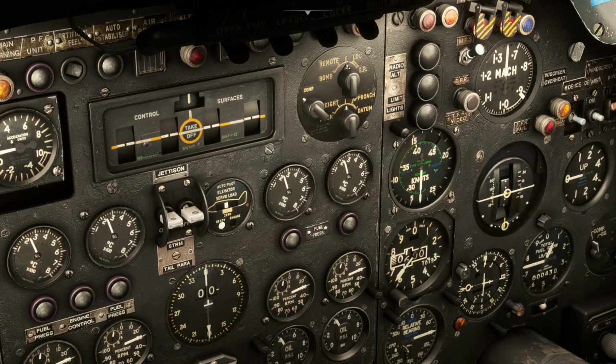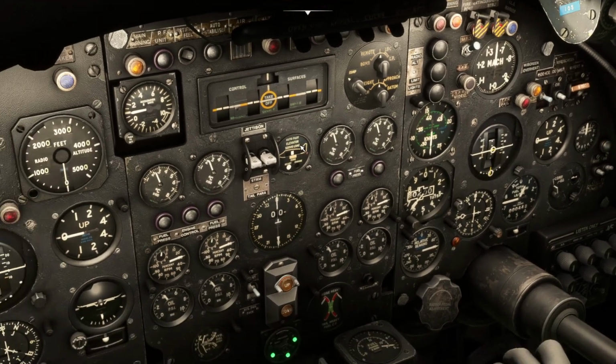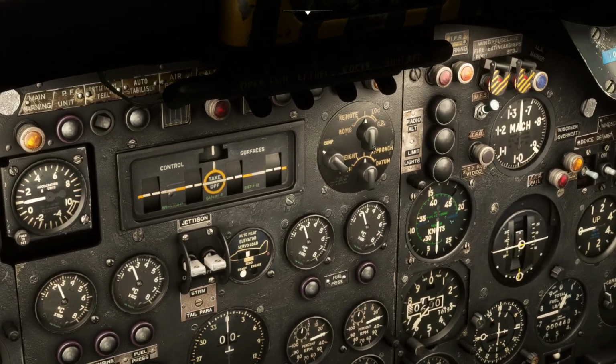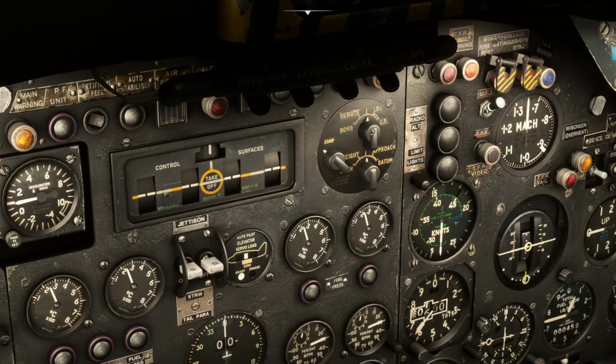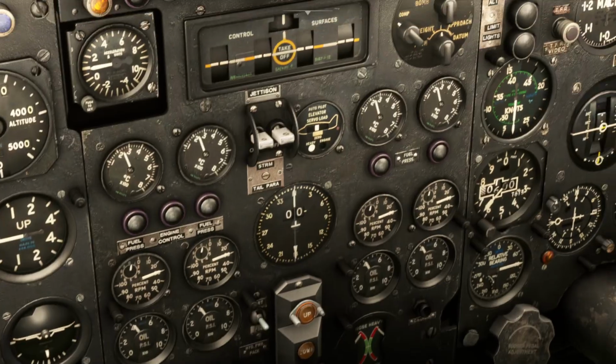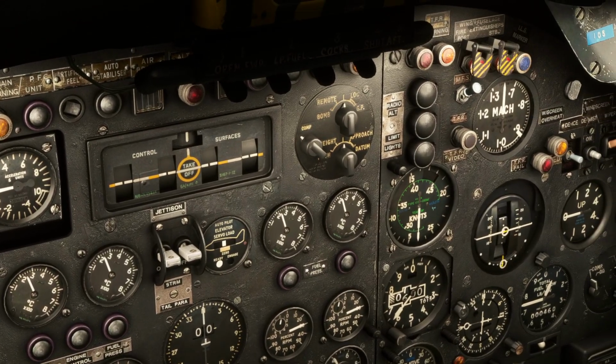In the middle, you've got this strange mode, which means the autopilot can be on, but it's essentially the same as roll and pitch hold. Although it doesn't say as much, that's essentially how to think of it: if it's in the center, it's roll and pitch hold. But it does mean you can then use the autopilot controls just to control the aeroplane, which we'll get back into. I'll go and describe the autopilot in a moment.